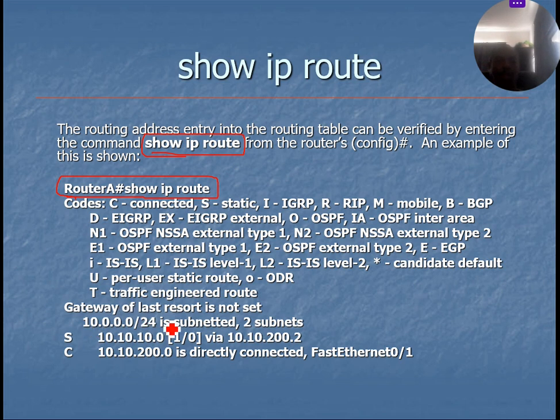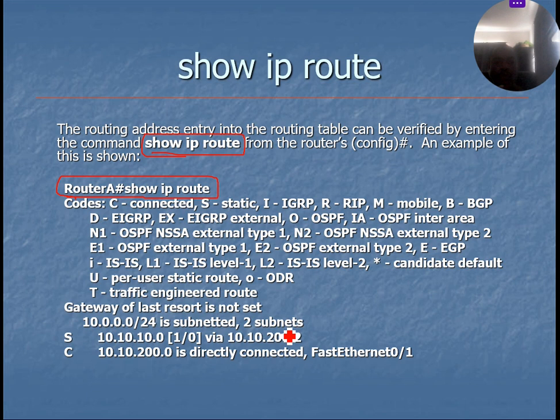The gateway of last resort is not set yet. Most times we always set the gateway of last resort, because there are times where we have data packets whose destination addresses are not known. Once we set what we call the gateway of last resort, those data packets will be forwarded to the next router, till the router is able to establish which local area network has that data packet.